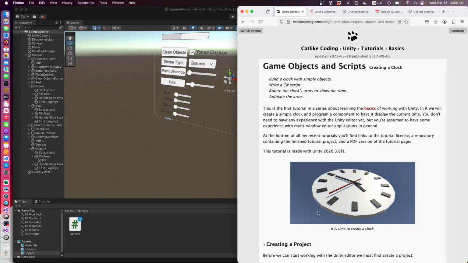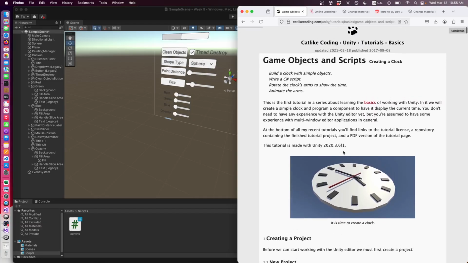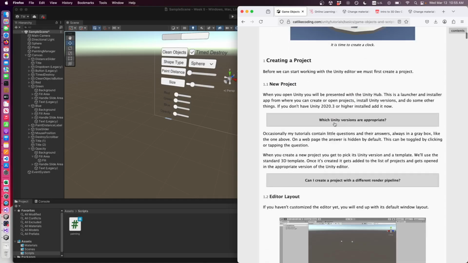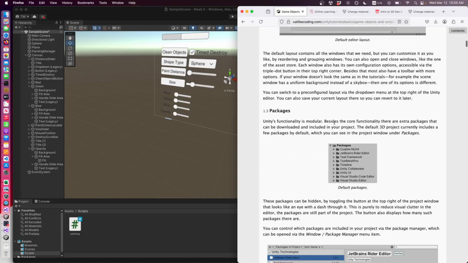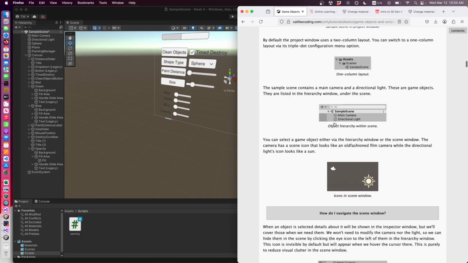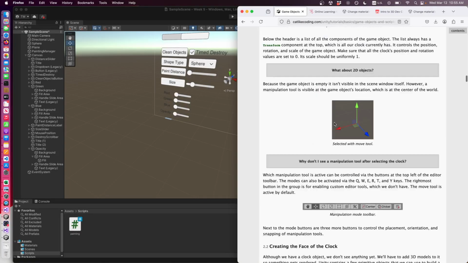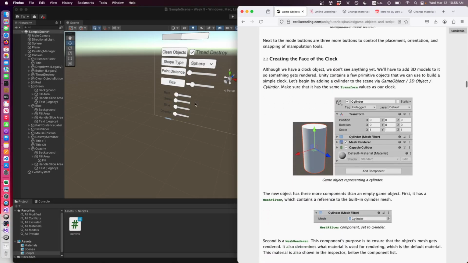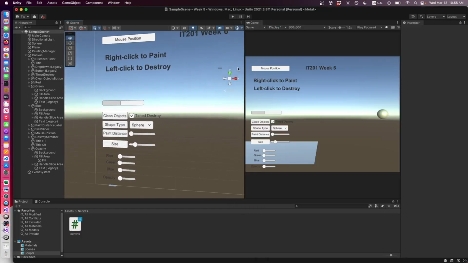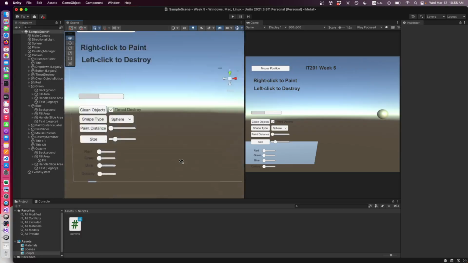So we're gonna create, let me just start on this. I'm not gonna finish it today, but I'm just gonna start. This is a very nice tutorial that goes through very easy steps of how to create this clock. I'm just gonna skip a couple of stages. Okay, so let's first of all create the face of the clock.